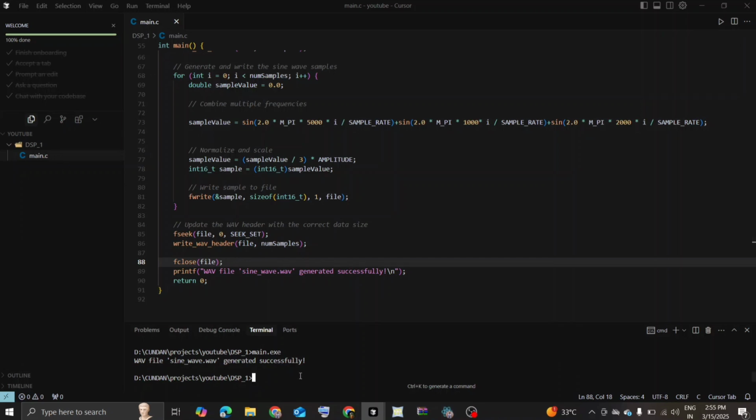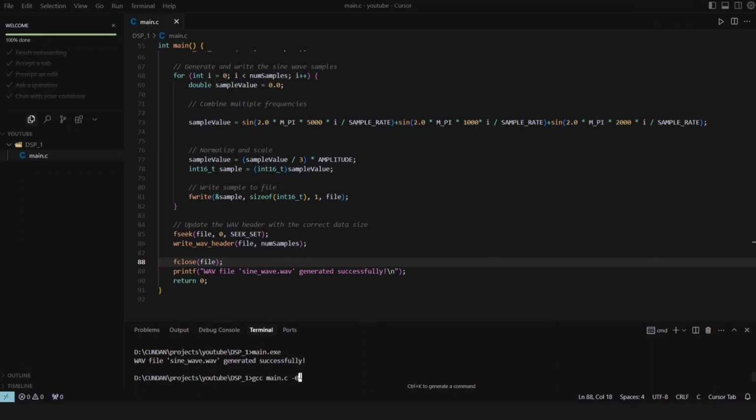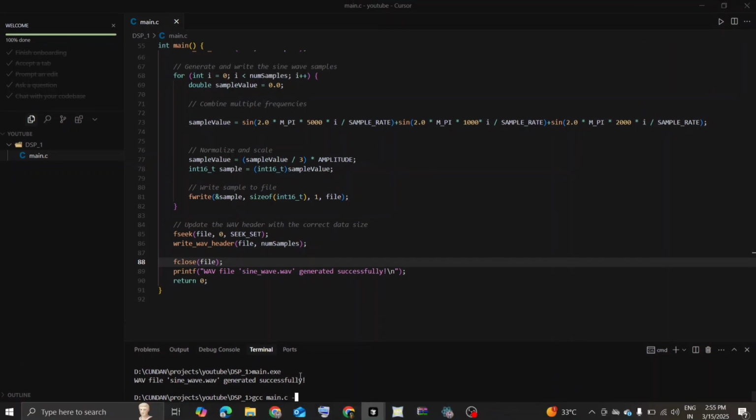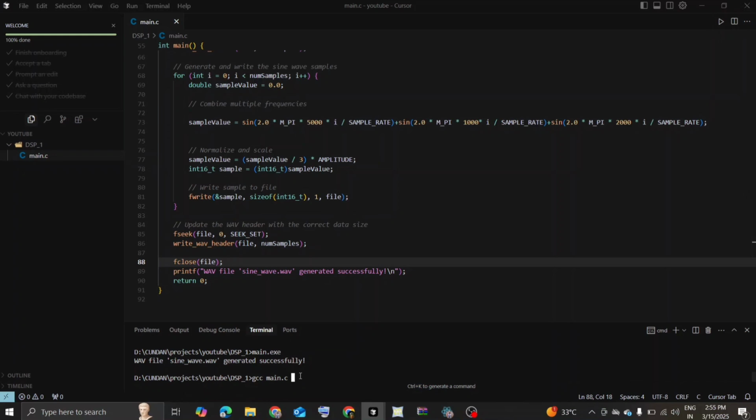To run this code, I'm going to open the terminal in the DSP1 folder. In this, I'm going to type gcc main.c -o main. The -o means output, and main will be our output file name.